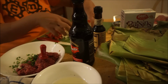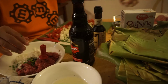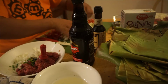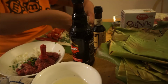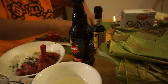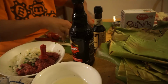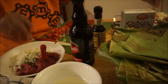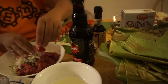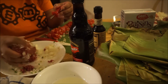Okay, all right, now let's put the onions. One bunch. One batch. One batch. One batch. Okay, good. One batch. Nice. Okay, great. Now I'll mix it up and then I will put it in the pot to cook it down. Mix it up. Might as well. Like we're making meatballs.